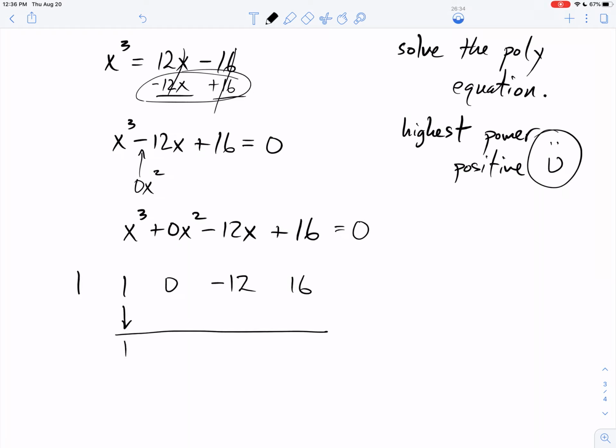And once again, all I'm doing is taking down the coefficients. I'm going to do a backwards L, call it my shelf number. It's actually called the root. But shelf number, that's what I always call it. Let's see, what should we pick? Well, I haven't let you in on this yet, but it's going to come in part B. So I'm going to just plant the seed. The very last number in the list is 16. What goes into 16? 1 goes into 16. 2 goes into 16. 4 goes into 16. So does 8. So does 16.